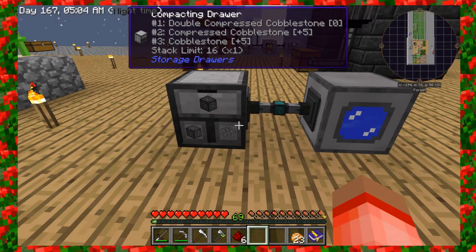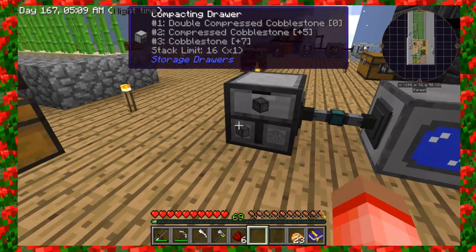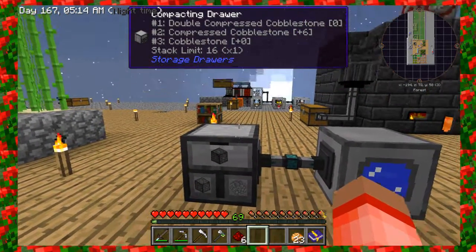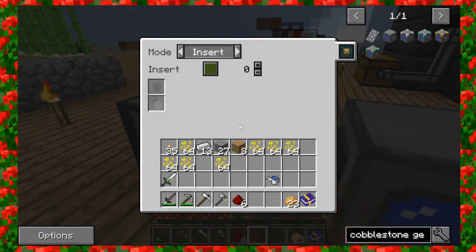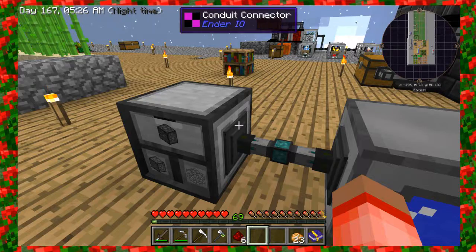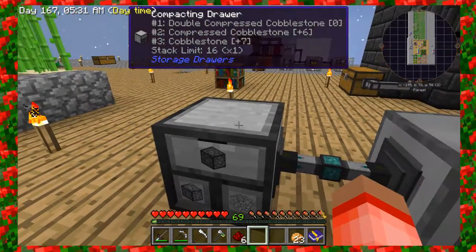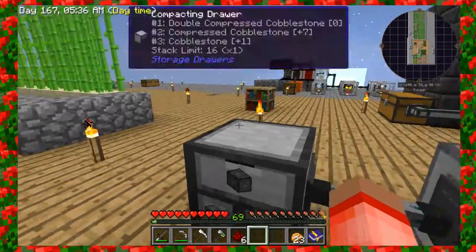So you can see it takes the cobblestone, goes into the compressed cobblestone, and once it reaches 9 compressed cobblestone, it'll make a double compressed cobblestone. So I'll be able to line up multiple of these compacting drawers. When using the item conduits, I'll be able to insert item filters, so I can actually tell the next item to extract the double compressed cobblestone into the next level of the compacting drawer. So I'll do that off camera.